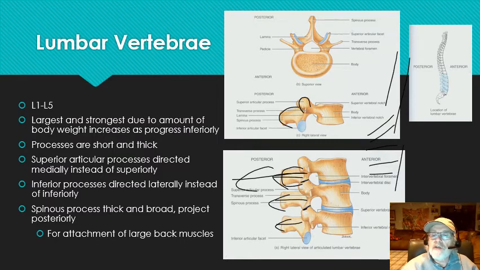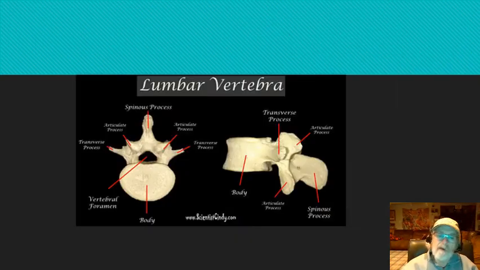The disc is in there. Here's the intervertebral foramen where the spinal nerves are going to be coming out. So that's a little bit about the lumbar vertebrae, but they're very, very big. Again, this is just looking at a lumbar vertebra. The body is large. The vertebral foramen is much smaller because we've given off a lot of neural tissue on the way down. Here's a very short, very heavy lamina.